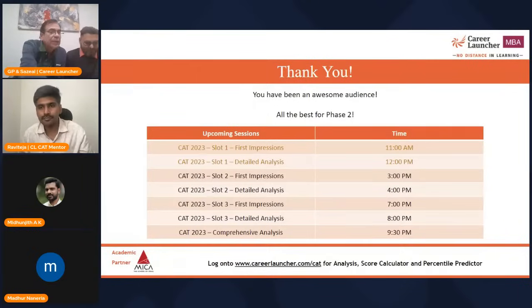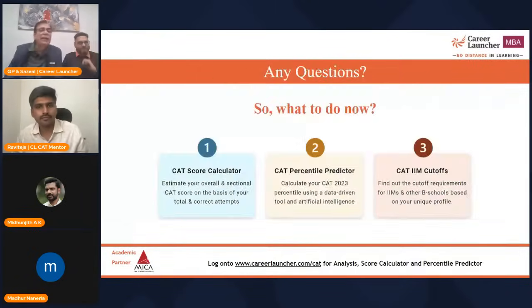And एक मिनट पीछे जाके भैया CAT score calculator जल्दी से भर दो. It will help you. It will help us give you a better feedback as to what your performance has been. It is an estimate, and once your response sheet comes out, please don't forget to upload it on the percentile predictor, and that is where you will get a real idea of exactly, because there it is not an estimate. Right now, you give an estimate of how many questions you attempted, how many right, how many wrong. So it will be an estimate from your side. But if you look at the response sheet and share it with us, you will get the exact percentile. And our track record in percentile has been the best in the industry.